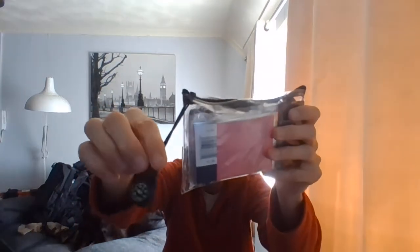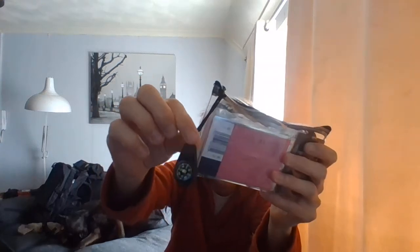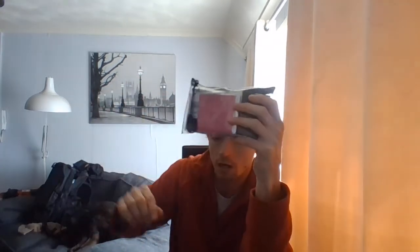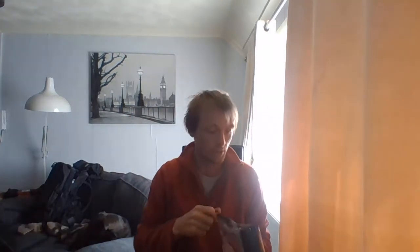Right, as you can see, there's the survival kit. Give you a little close up. There's Dopey Dog. And on the outside, as you can see, is my compass. It does work, it does tell me where north is. That's my compass on my survival kit, but I always have my other compass, this one here, always on me, in my pocket, so at all times, even when I go out with the dog, I've still got that one with me. So right, let's begin, shall we? Let's go for it.